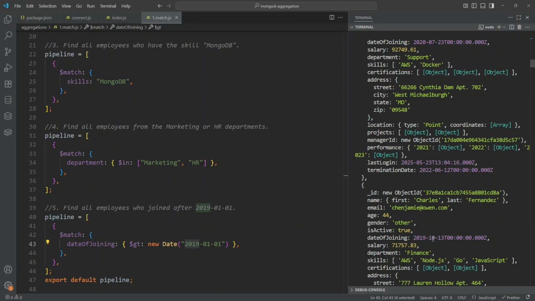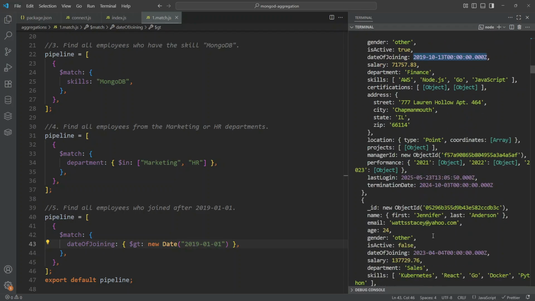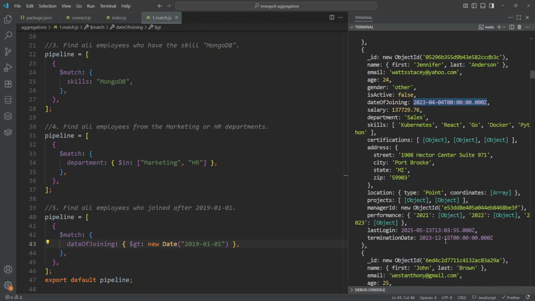Here we are saying 1st of January, so this person joined in October, so this has been filtered in. Sorry, this is last login. Date of joining is 2019, 2023, like that. So it has filtered based on this particular date condition. Great. Now let us go to the next question.